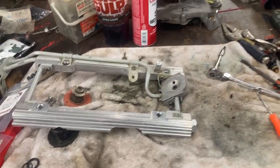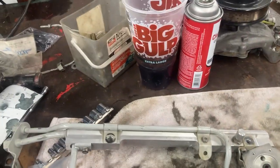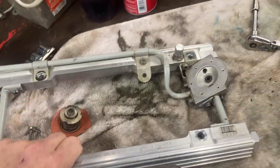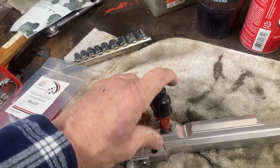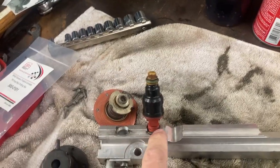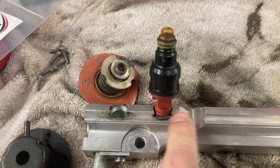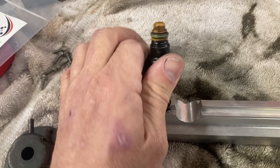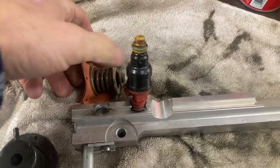I would have kept the cold start injector, but with these big injectors it's just impossible to route the tube underneath them through the valve cover. So it's not worth it, and it cleans up the engine bay. When reassembling, the injectors go back in each position and the little locks lock them down. A lot of people never reinstall those locks, but I would — because when you pull them out next time, the injector may stay down in the intake otherwise. Definitely put the locks back in.